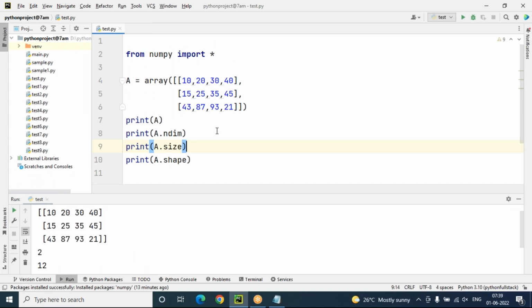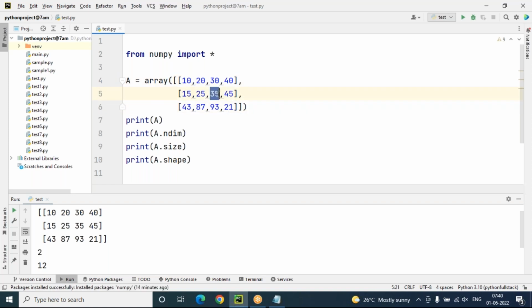But sir, if you want to access one of the values from this two-dimensional array, how can I do that? Suppose I need to access this 35 value. How can I access it? So this is row 0. Row-wise and column-wise indexes are there. 0 index row it is, 1 index row here, 2 index row. At the same time, 0 index column, 1 index column, 2 index column, 3 index column.